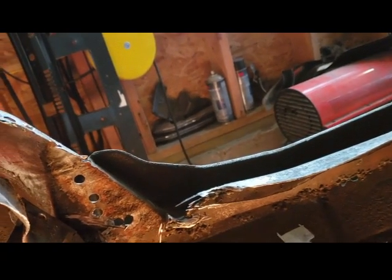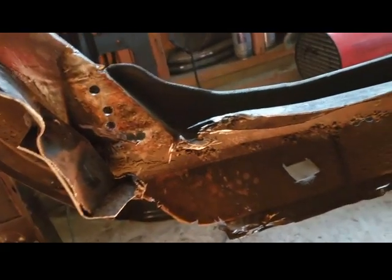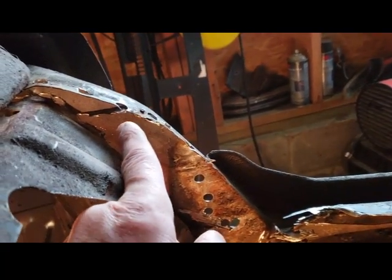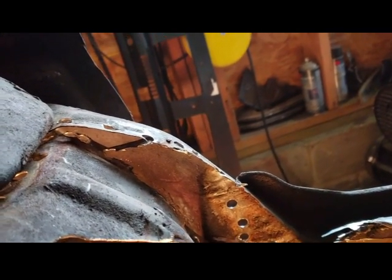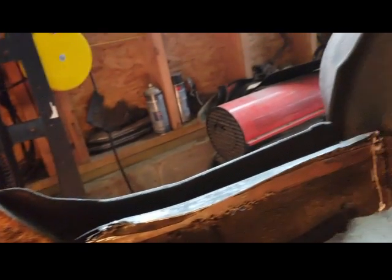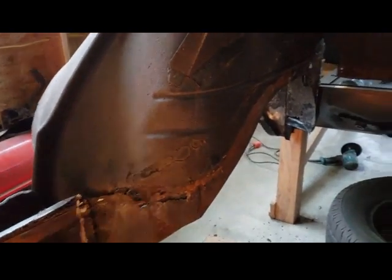I don't know if it was hit or maybe it was just rotted out, but anyway, that's where we are. So I just got to cut this one more spot weld right here, and this panel drops out, and then I'm ready to hammer it smooth, clean it up, any more little pieces I have to do, and I'm going to dry fit the floor pan in here.